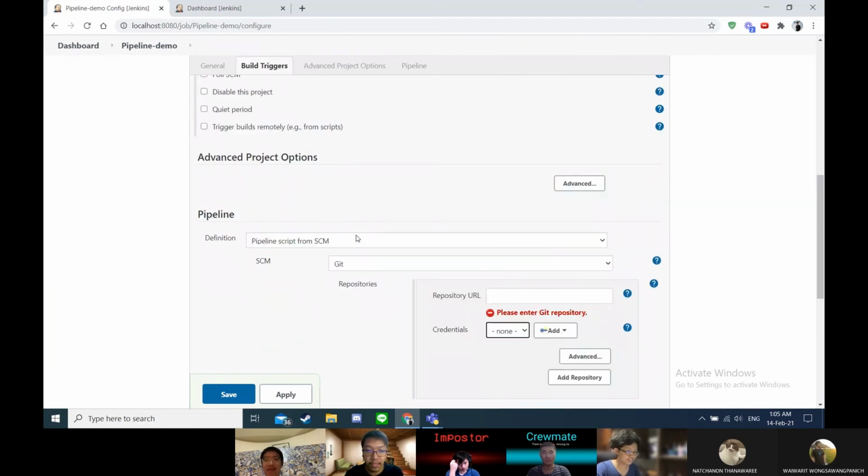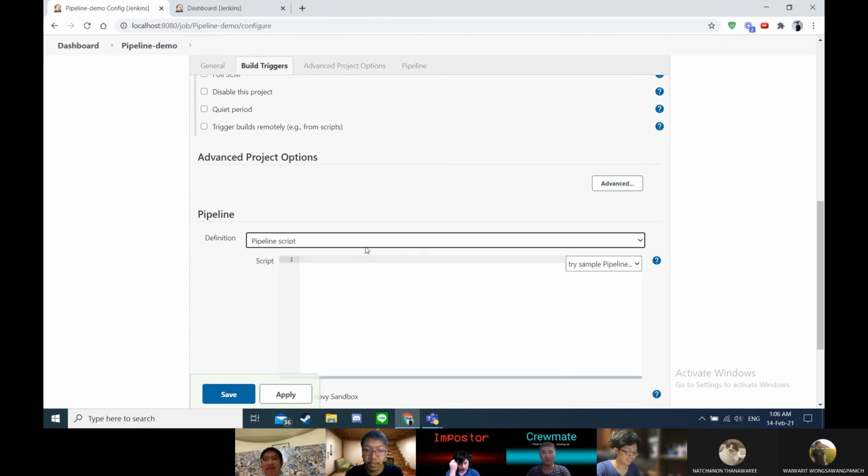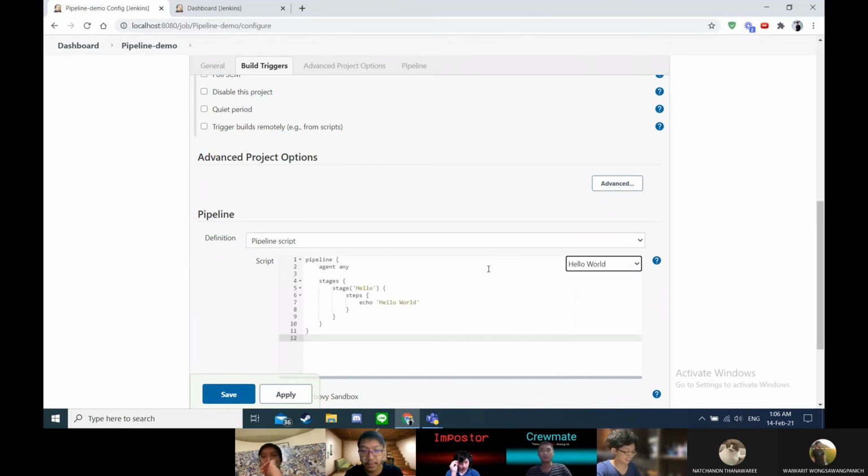And well, next I'm gonna talk about how we build by hand. So to save some time, I'm gonna use the sample that they give us and alter it a bit. Well, here is the example of the pipeline script. So well, let's alter it a bit first, and then I will tell you about what agent is. The agent is the executor that can execute this pipeline. So this stage will show the steps of the pipeline that can be used.